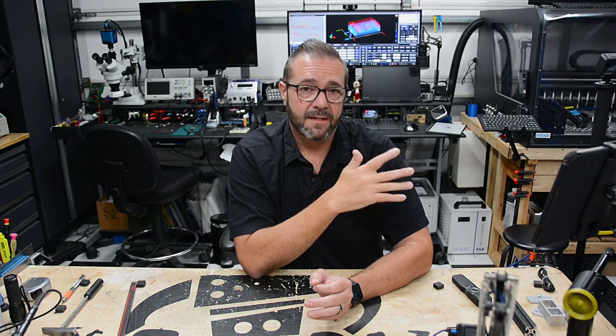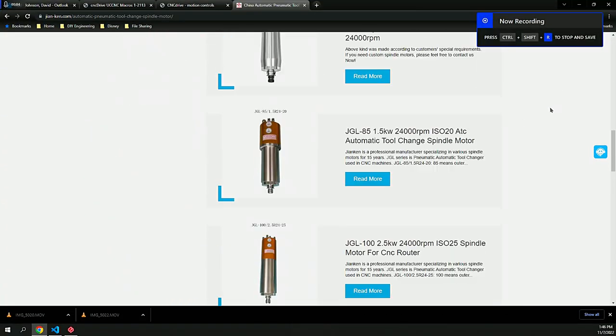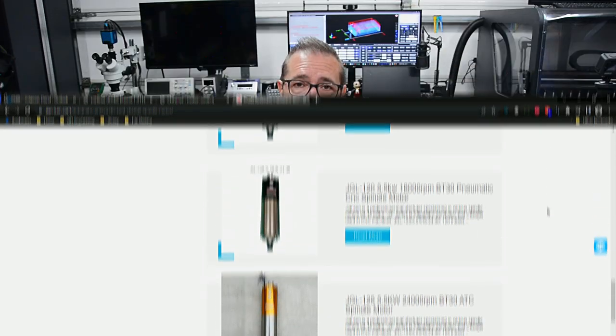For now, I'm using this Jonkin spindle, which was recommended by Peter Fox on his YouTube channel. You may be familiar with him. He's got the granite CNC DIY build. He went through a pretty good overview of Chinese ATC spindles and compared them. I'm very happy with the spindle.